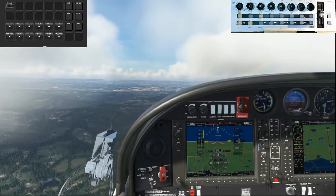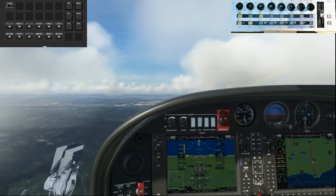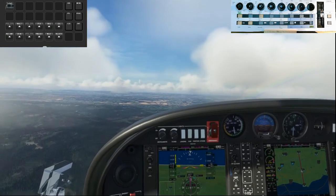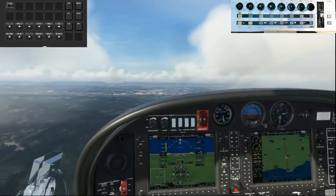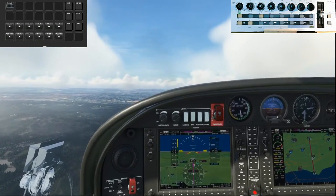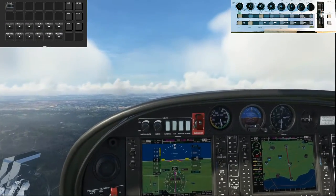Okay, so we are now coming to Biggin Hill, and we've been told we're going to have an approach for runway 03, but there is no ILS for it, but I want to come in so I'm lined up with the runway if possible. So what I'm going to do is switch now to OBS mode. What OBS mode will do is it will suspend my flight plan and use the next waypoint as if it was a virtual VOR.